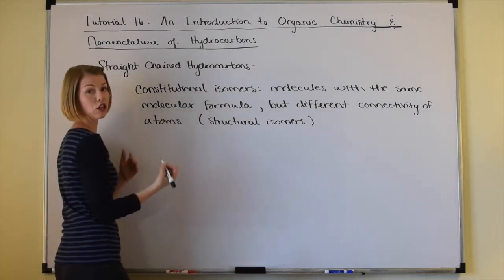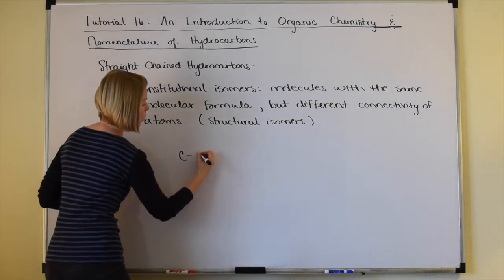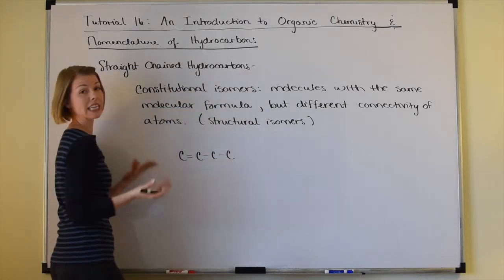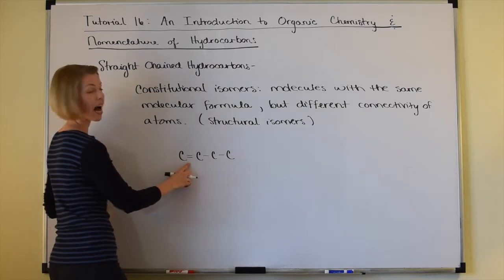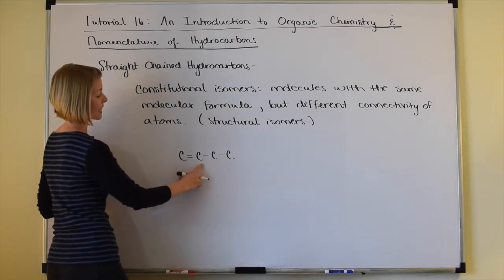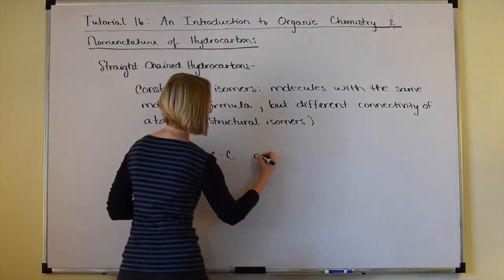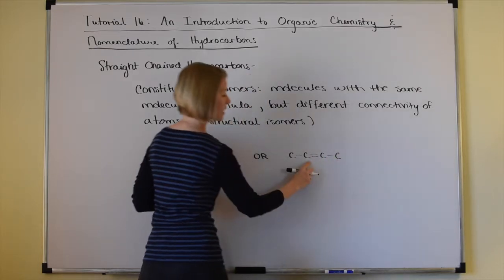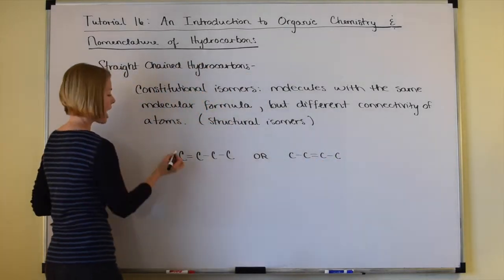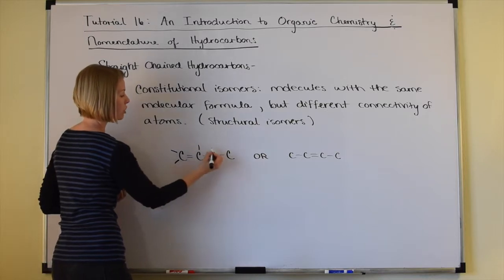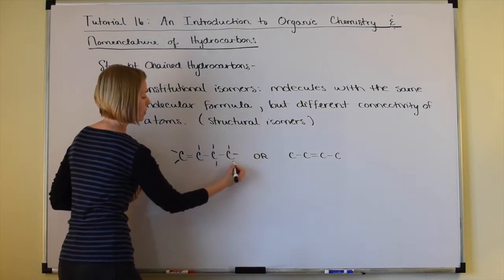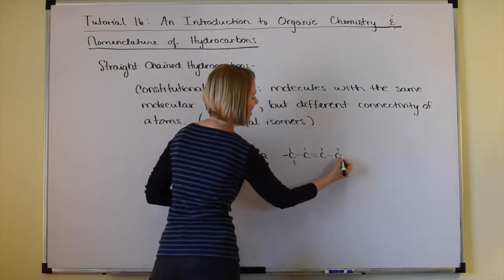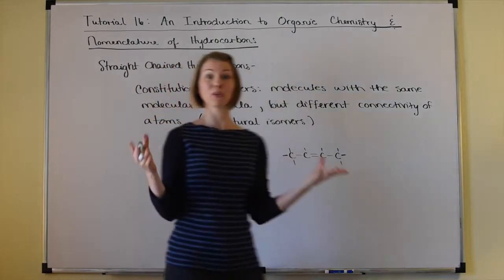So let's take a look at an example of a 4-carbon molecule that is an alkene that contains a double bond. So we can either have that double bond between the first and the second carbon, or we can have that double bond between the second and the third carbon. And I'm going to go ahead and just draw lines to my hydrogens because I feel like I'm spending way too much time writing in all the little H's everywhere. So just understand that those are lines going to my hydrogens.